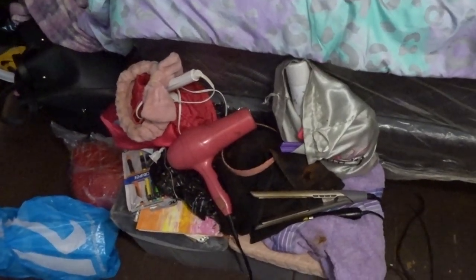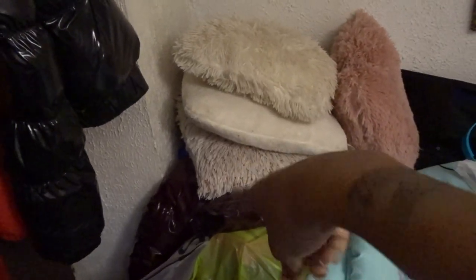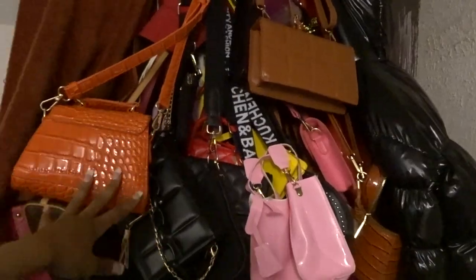Then y'all, over here, this is where I do my hair and stuff. So I'll do my hair right here. And this is stuff that I use for my hair. These towels are so that I don't burn myself or nothing. Then over here, I got more clean clothes, extra pillows. There's a bin under there with clean clothes inside, and behind those are wigs stacked up. So I got a lot of cleaning up to do. I really have not been at home. Then I got all this here, my drawing towel. I got all these purses I need to hang up as well, because the door hanger is about to fall apart. I'm lying, but still. So yeah, I'm gonna just go ahead and finish cleaning up.